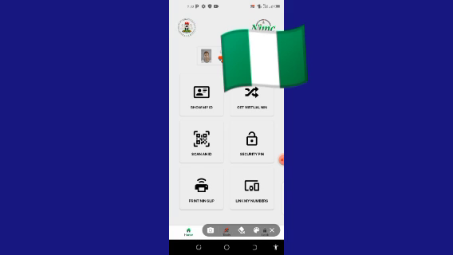Normally, if you want to obtain your national ID card, you are expected to pay a sum of 1,200 naira to the bank through bank transfer or via the meter method of payment. Not only that, you also pay for the service, the cyber cafe people that you meet to print out the ID card.